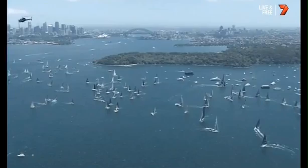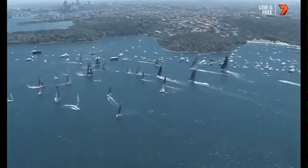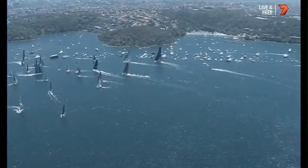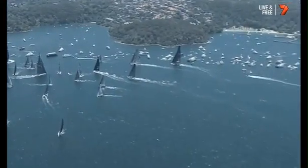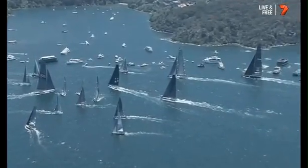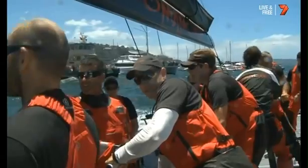You can just feel the tension — we're closing in on two and a half, two minutes to race start. The world is watching Sydney Harbour on this beautiful day; the harbour couldn't look any better. A huge spectator fleet out, of course they will follow the 117-strong fleet as they make their way up through Sydney Heads and take the first right turn at the first marker, second right turn outside the heads. That is two minutes to go to race start.